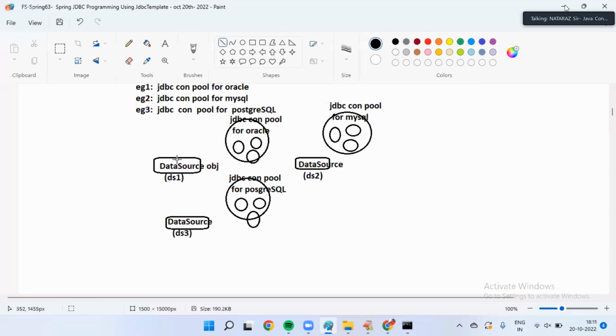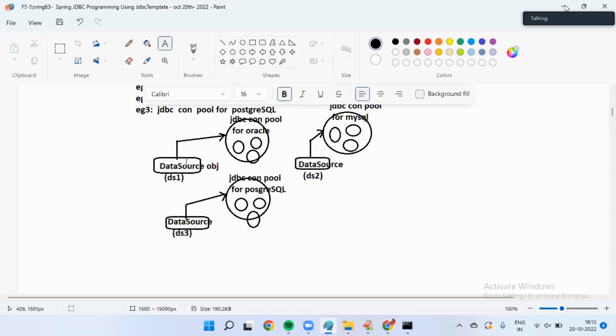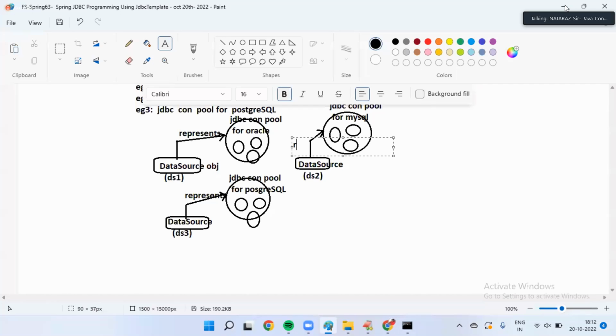Everywhere connection is happening, boss. Each data source represents its pool.